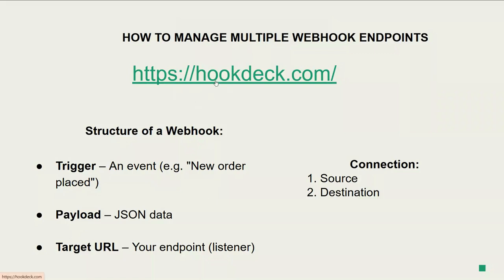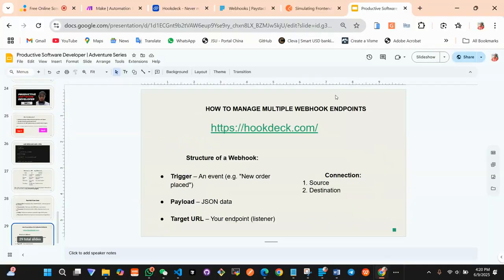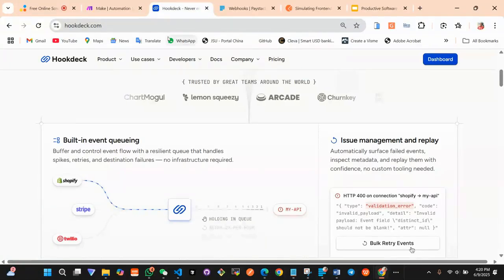We're going to be using an app called Hookdeck. So we're going to go there. For Hookdeck, usually you have two things: your source and your destination. Those two things form what we call your connection. So in Hookdeck, you need a connection, and for you to make a connection, you need a source and you need a destination. So without wasting time, let's go there. We are going to go here, hookdeck.com.